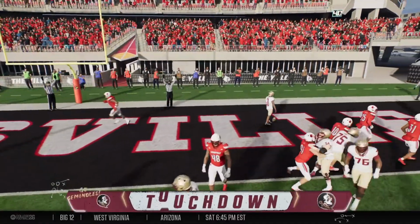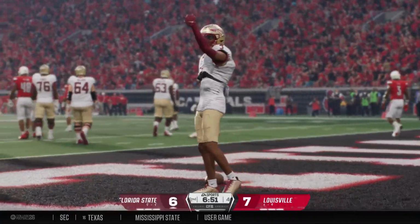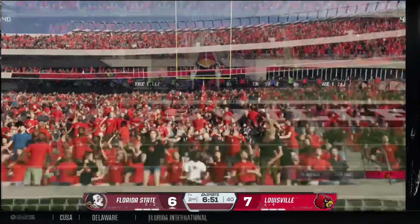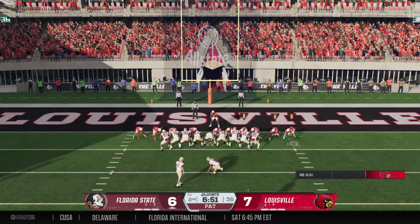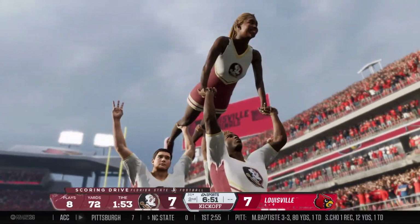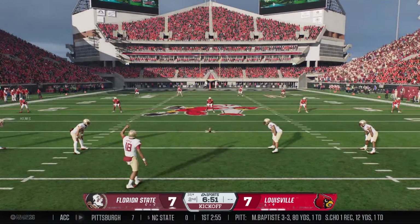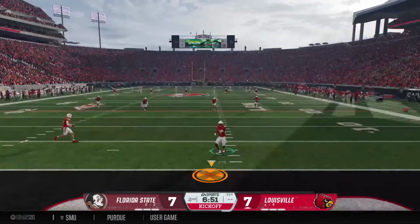Touchdown Seminoles! Fired in from the red zone for the score. And it's so underrated, the relationship between a QB and a wide receiver, the timing, the ability to know where he's going to be and be accurate with the football. That's what leads to nice touchdowns, Jesse. Well, and the chemistry between these two guys has to be great when you're throwing into the end zone because coverage is going to be tight. The throw might not be perfect, but this is something these two guys have been repping in practice over and over and over, and it's paying dividends now on game day.